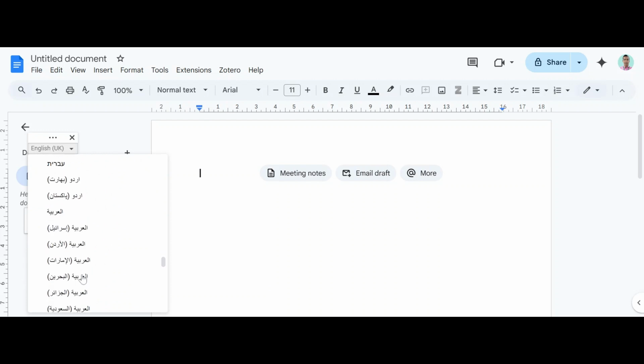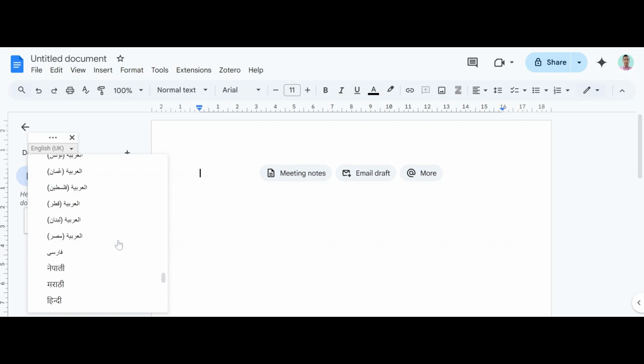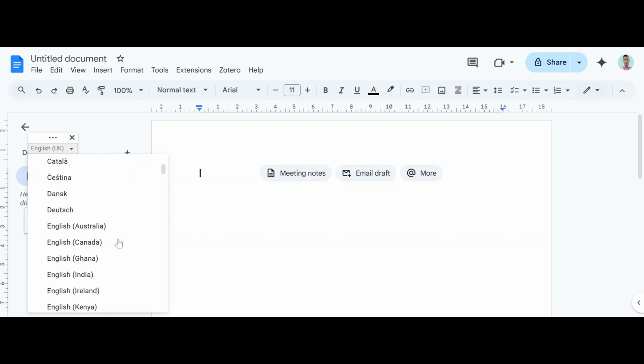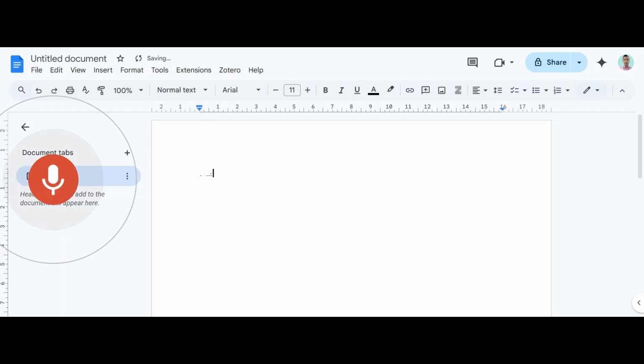Then if you go down, Bangla, Bangladesh, Bangla, Bharat. So you can select many languages. For example, I select English Australia. Now, in order to write, you need to click on this and you can start writing.